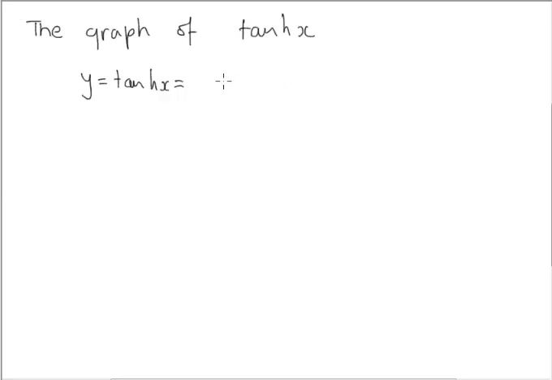e to the power of x minus e to the power of minus x divided by e to the power of x plus e to the power of minus x. Right. Let's just discuss. I don't know if it's going to be easy to follow this, but I'm going to try my best to make you follow it.